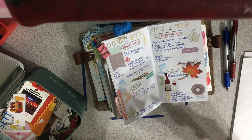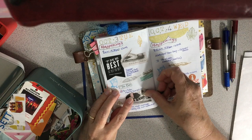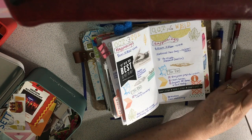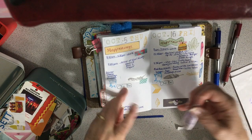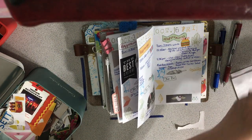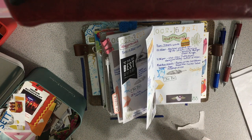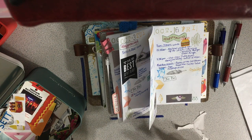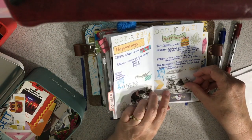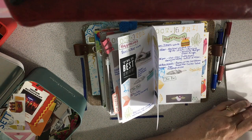I'll just stick this in and I'm just doing a really rough cut. I'm not going to put it on the same page where I already did a Trader Joe's thing — I'm going to put it right here. It's just kind of fun, isn't it? It just gives that little bit of something else to the picture to make it interesting. I have another one with cats — I'll just put that there because I ended up not having anything that I put down as actually having to do.